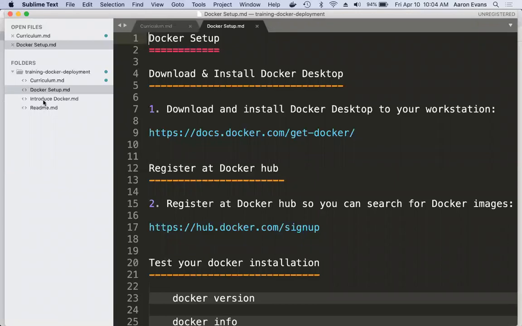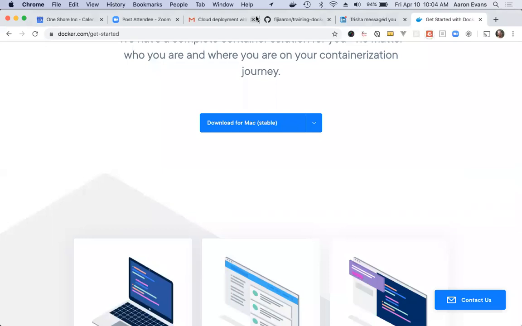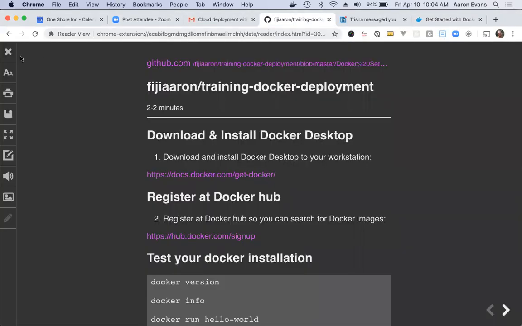Docker: what Docker is, what it's used for, why you want to use Docker, why you might not, or whatever. Anyway, so what is Docker? And forgive me for the crude layout. I'm not really a PowerPoint guy. I just use a text editor and some Markdown. You can also follow along with my documentation here.